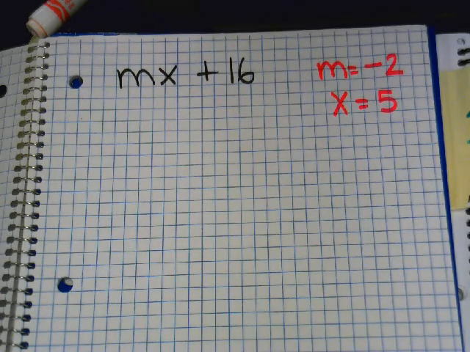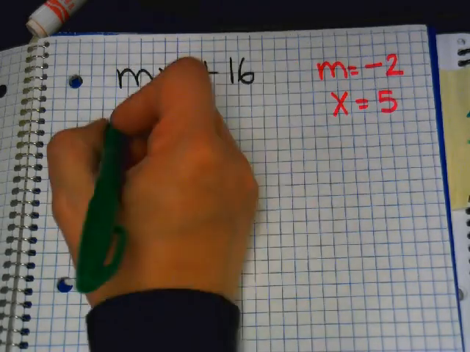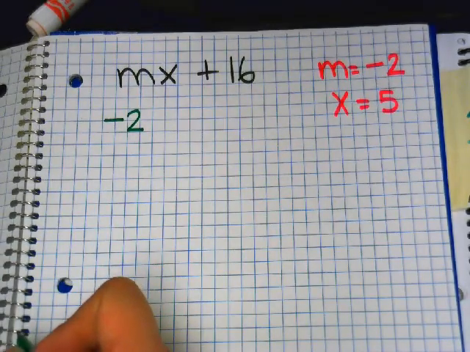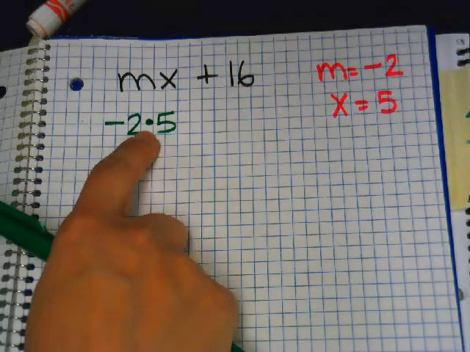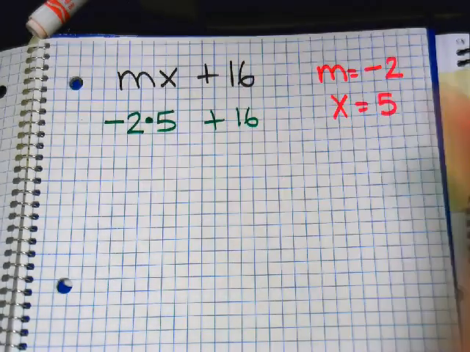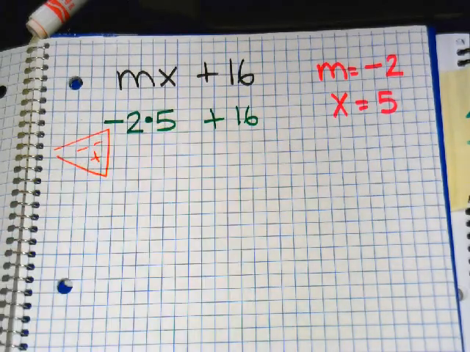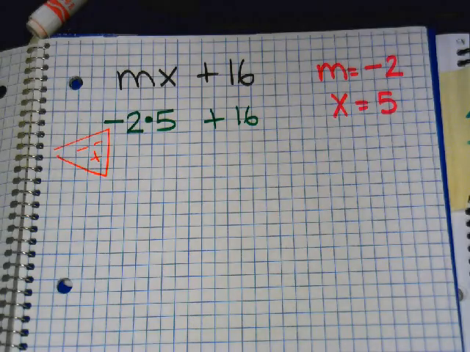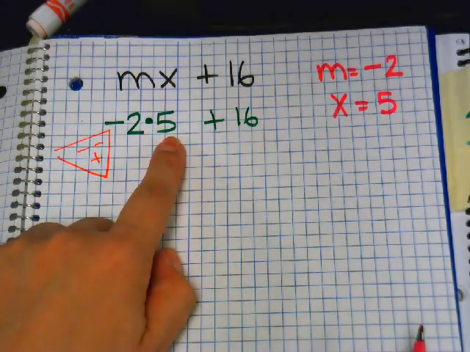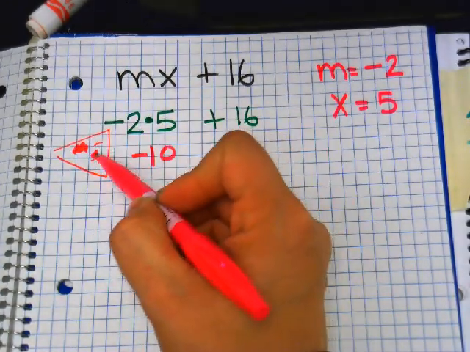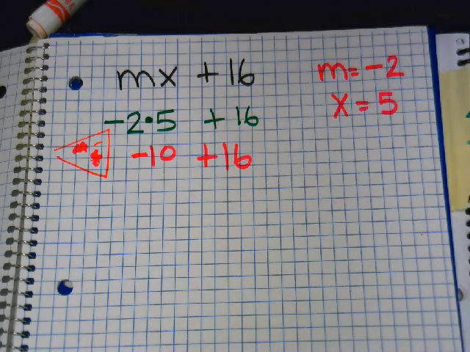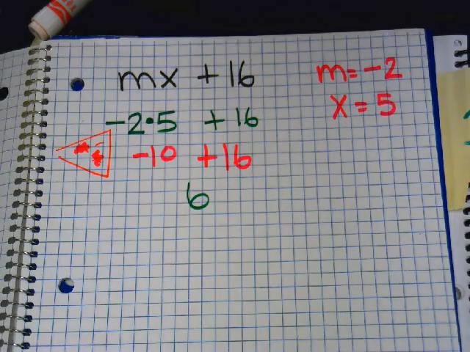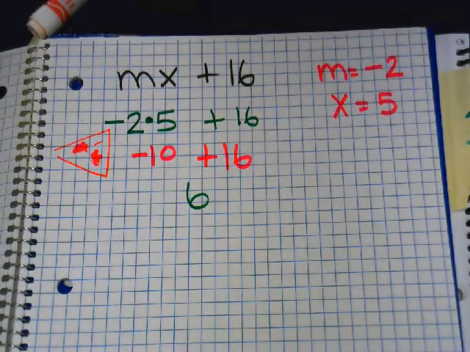All right, what is M? I don't understand why you're standing that up so much. Negative 2. Then what should I write? Just a 5 like that? No, times 5. So the number one mistake I see kids make is they don't write the times right there. Plus 16. All right, we got to use the Dorito man. What's negative 2 times 5? Very good. Because we use a negative and we use a positive. What's left over? A negative plus 16. Good. Because we subtract, because the signs are different. Pretty easy? Yeah. All right, let's step it up a notch.